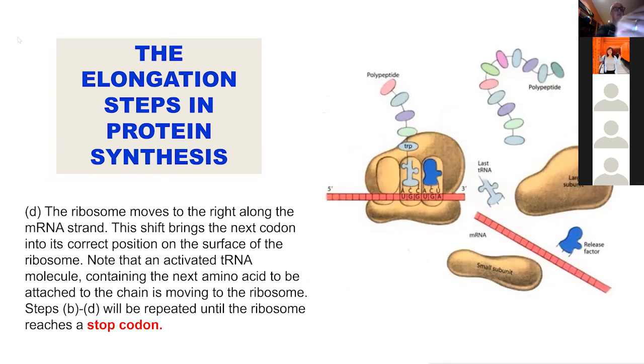So here we actually have something called a release factor, which recognizes the stop codon. When it recognizes the stop codon, it breaks apart a little part of the ribosome, the small subunit of the ribosome, and it releases the messenger RNA.